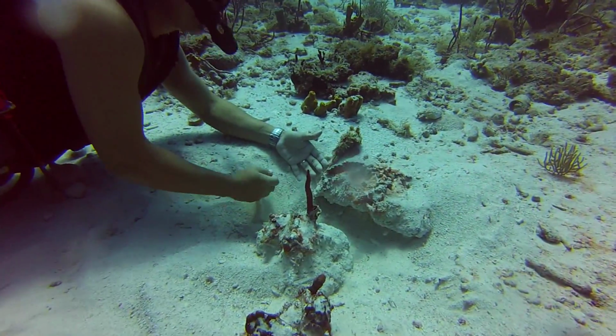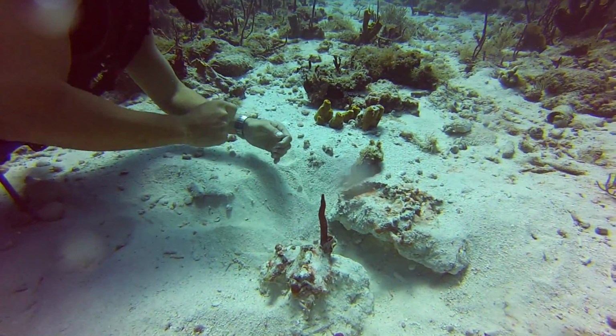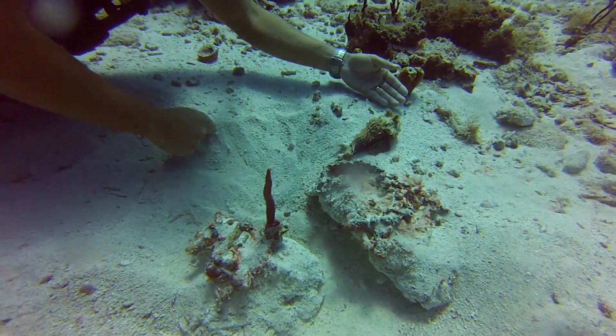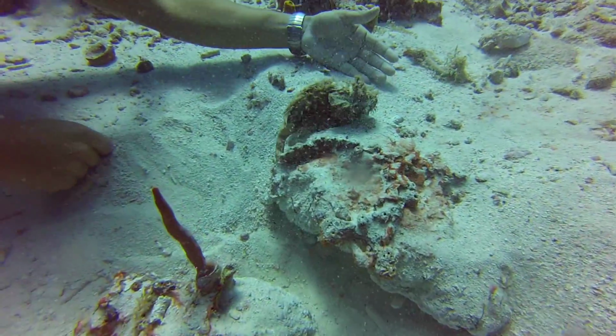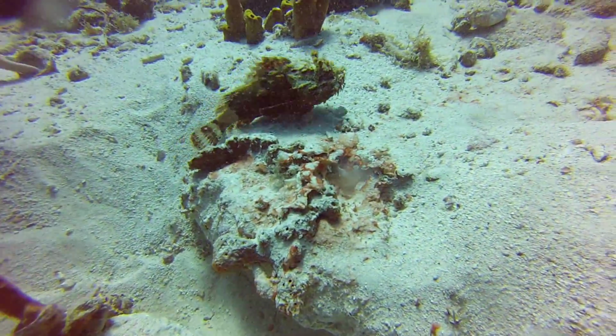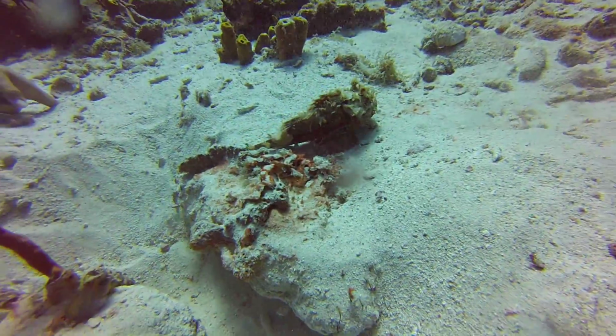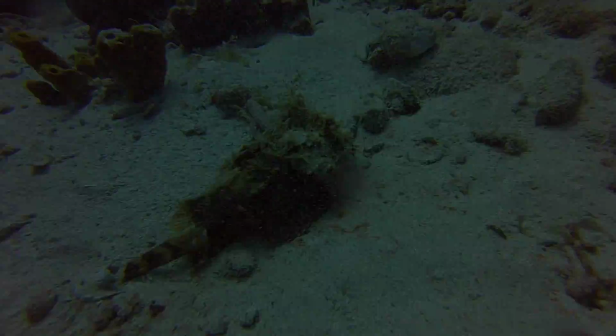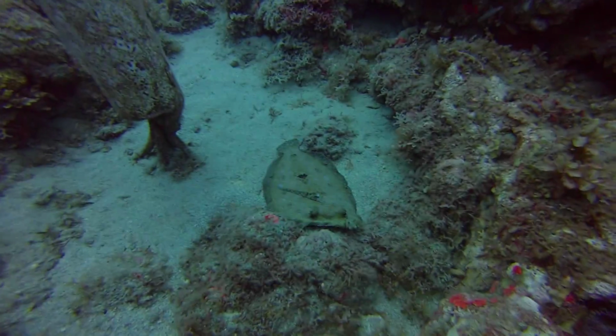Now, we also have some scorpion fish in the area. They like to mimic rocks, and they swim about as well as rocks. So in this case, watch how far he gets to go with one nice little hop. Yep, that's it. A couple of inches. They're really not one of these smoother characters out there. Generally, they mimic rocks so well you really can't even see them.